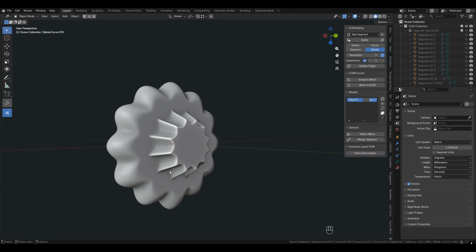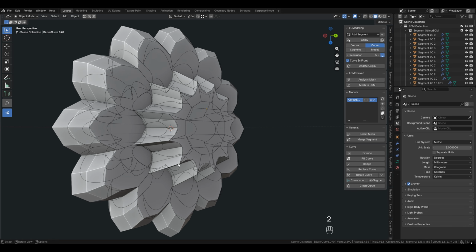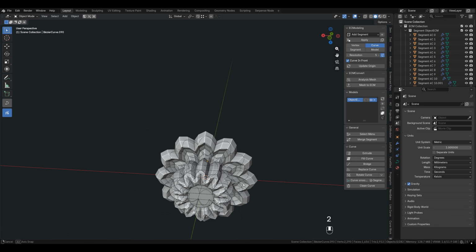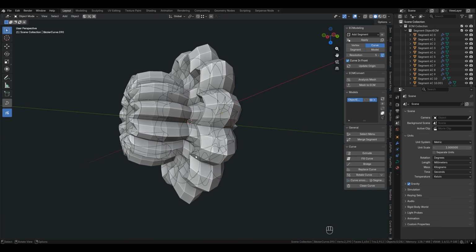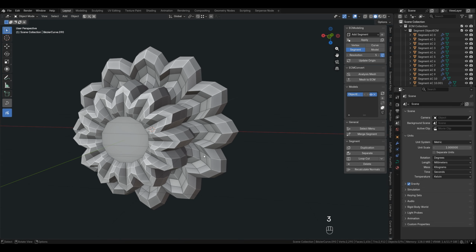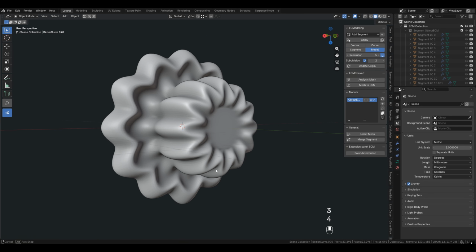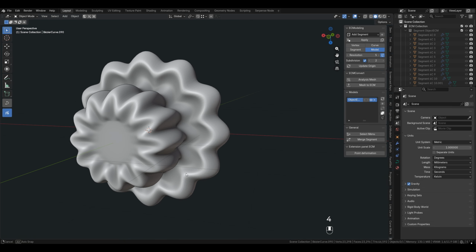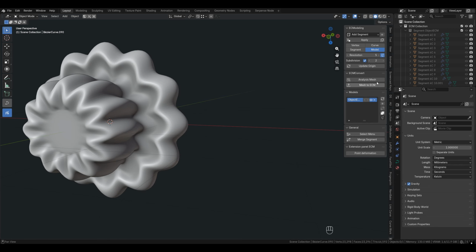So look what else has appeared. Although it will probably be hard to see here, let's do it on another object. We'll probably add ring again.